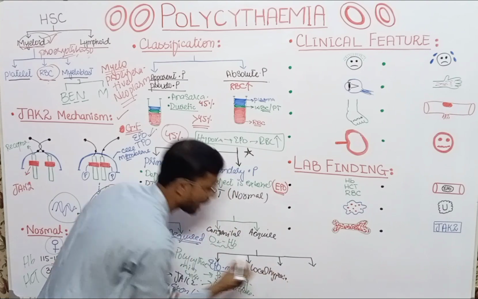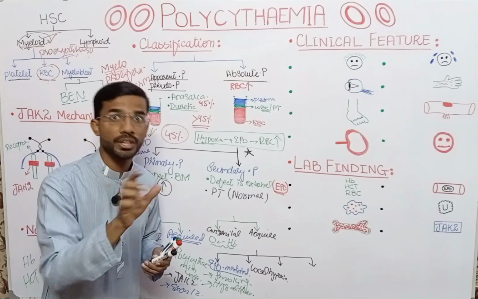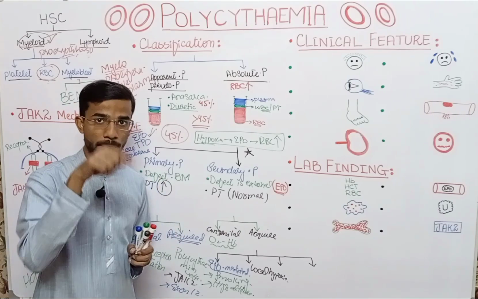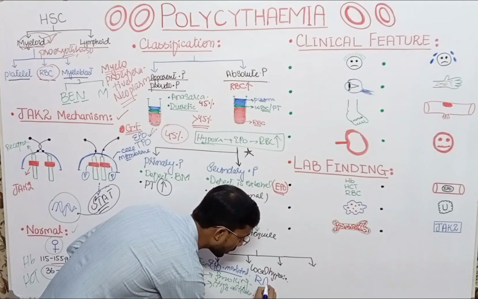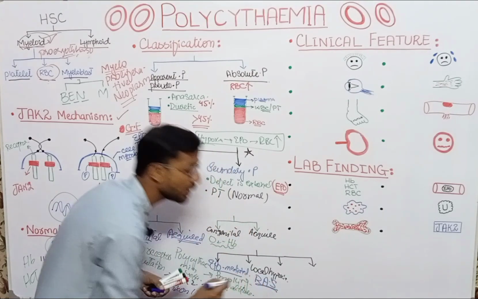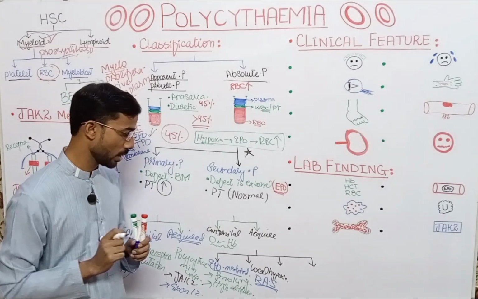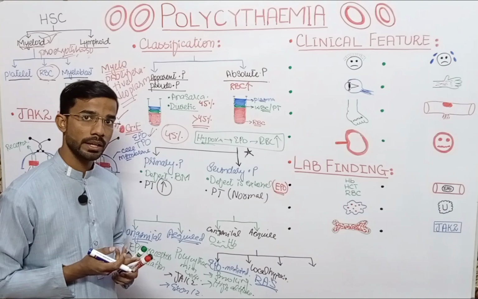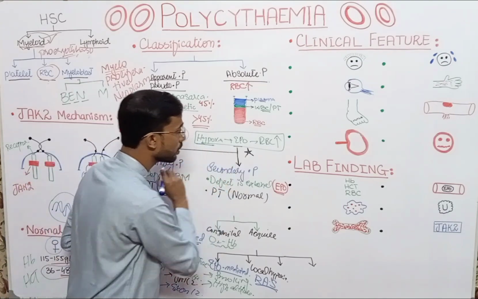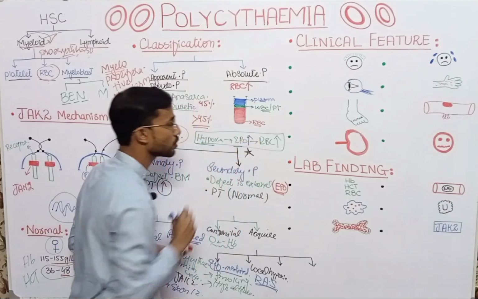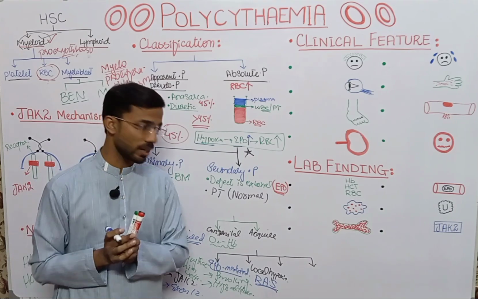Hypoxia. Next is local hypoxia, in which you will see a reduction in the supply of oxygen at a particular site. You will see renal artery stenosis, in which there is narrowing of the renal or kidney artery, which also causes polycythemia, because when there is hypoxia, EPO increases, and then RBCs also increase. And you will see end stage renal disease.